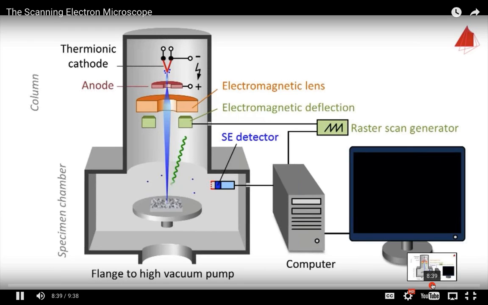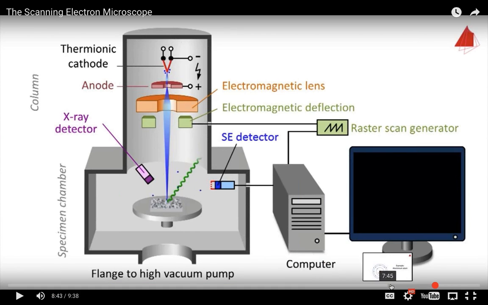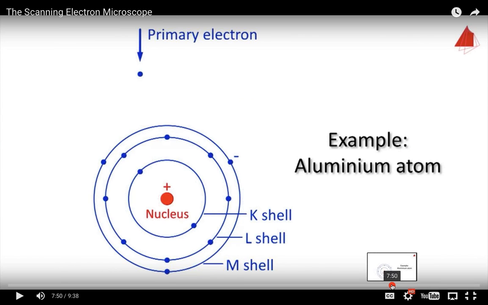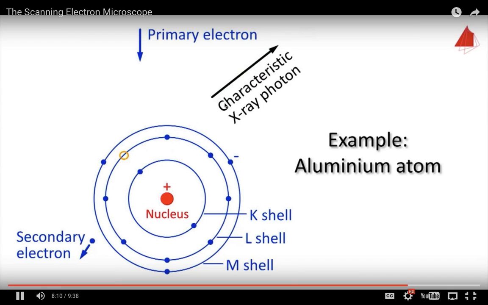And in the video, it was showing a diagram of the atom, and it was saying that there are three shells. The smallest, where the nucleus is inside, is called the K shell. The next one is the L shell, and the biggest is the M shell. The primary electron will come along and knock out an electron from the K shell, and then the electron will be replaced with a very unstable electron, but the M shell will repair the K shell by having another electron come in to repair it.